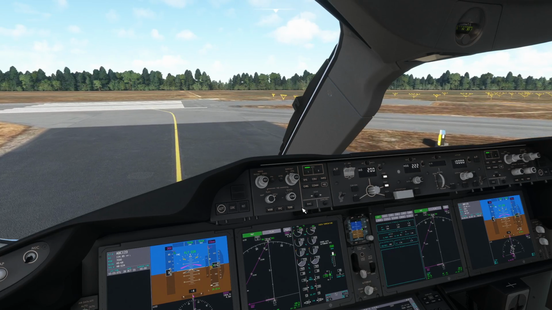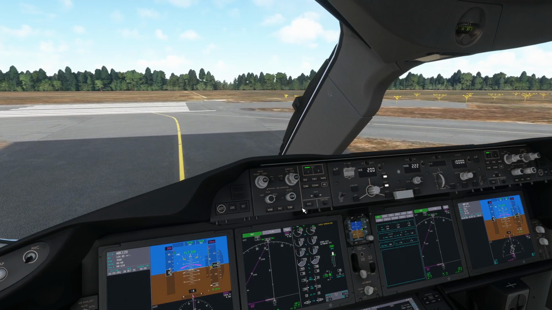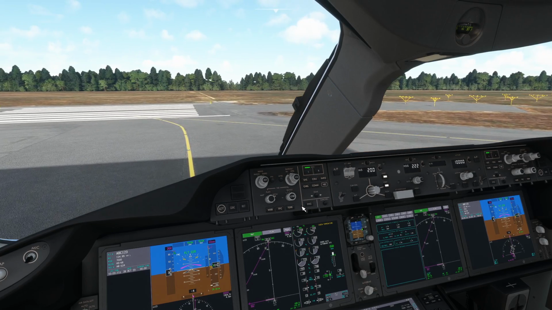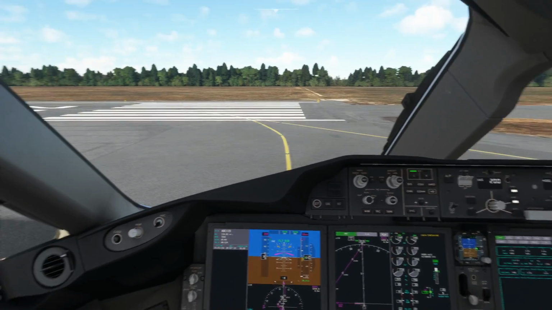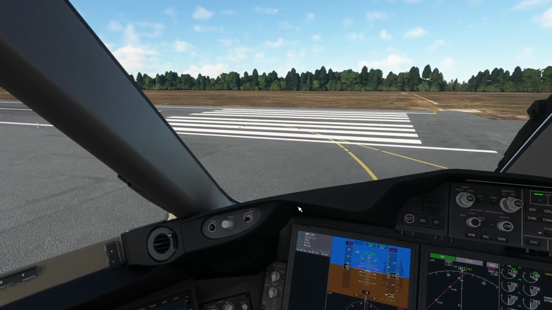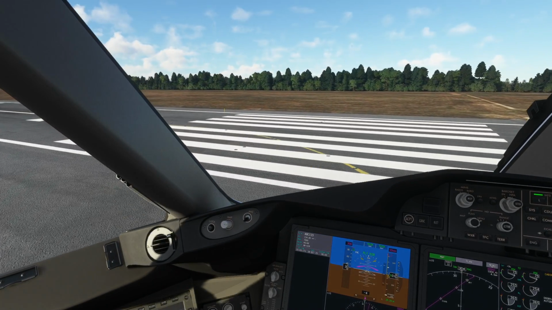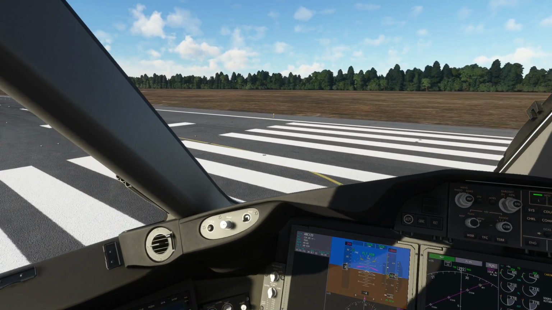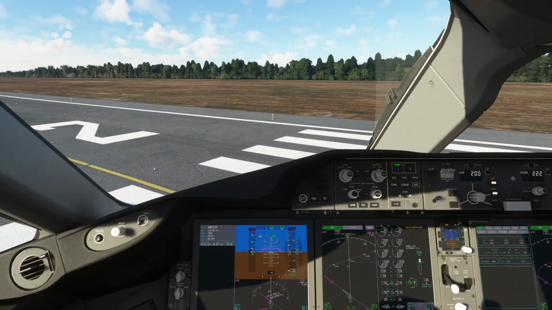Still complaining about cabin temperature, isn't it? So obviously I'm not even scratching the surface of what Horizon have done. I'm just validating that the startup procedure still works and it still appears to. So that's good.